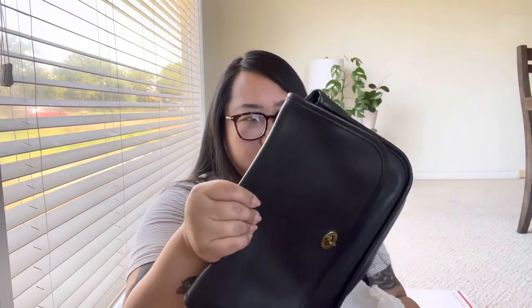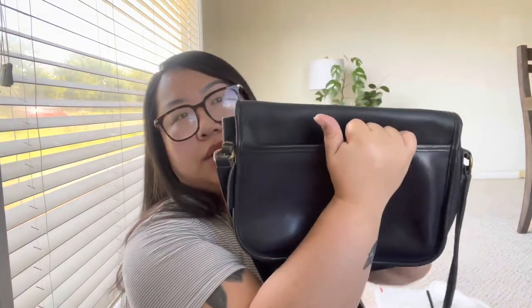So this is my next bag. To be honest with you, in the light, she kind of shines navy, but this is supposed to be a black city bag. She's really shiny, so she's giving me that navy look, like when I have her looking against this window. But that's the back. That's her back pocket. She's really big, but I like that. She's different. I wanted to try her out and see if I liked her.